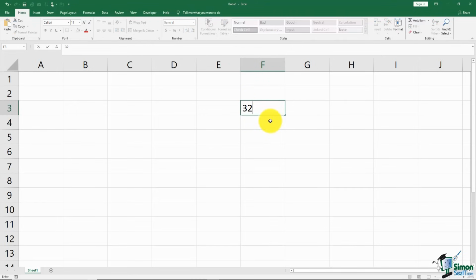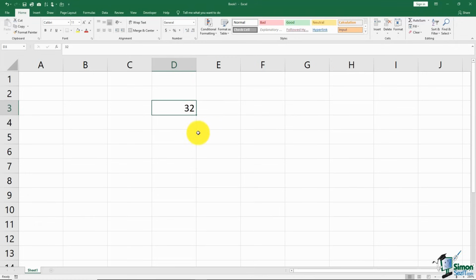That's going to allow me to pick up whatever's in this cell. Let's say I had that 32 in there again. Notice I can just point around the edges and drag this information where I'd like it to be and just drop it off, and it will move that information to that new cell. Those are the different ways that your mouse will actually work in Excel. What I'd like you to do is pay particular attention as we go along, and you'll see that this will make life a lot easier for you in a lot of different situations.